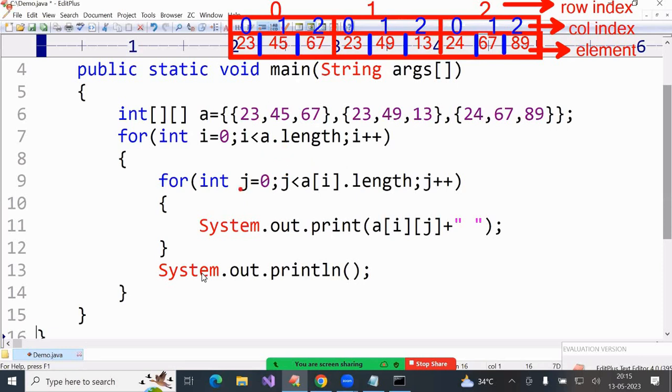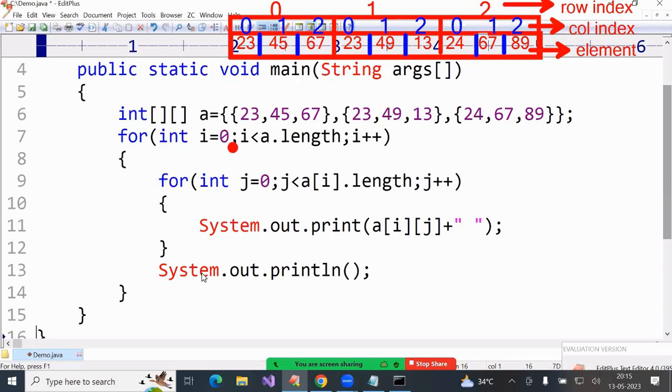It will enter. j value 0. j less than a[0].length. a[0].length is nothing but this row's length. How many columns in this row? 3. It is also 3. True. Then a[0][0], this 23 is printed. After that j becomes 1. 1 less than 3.